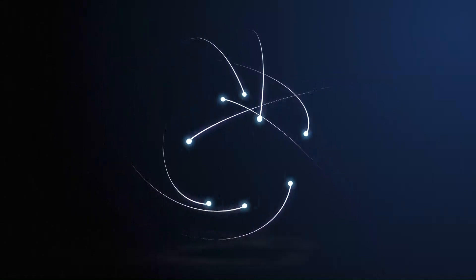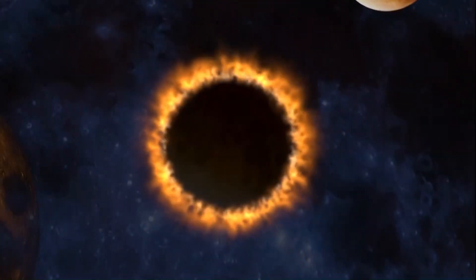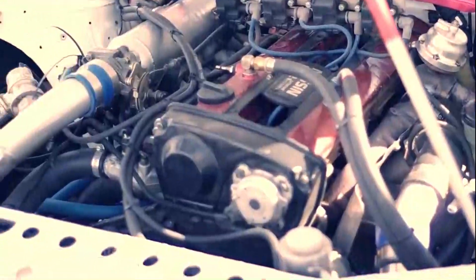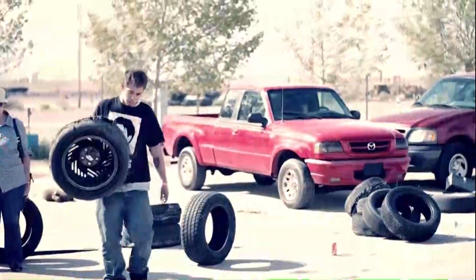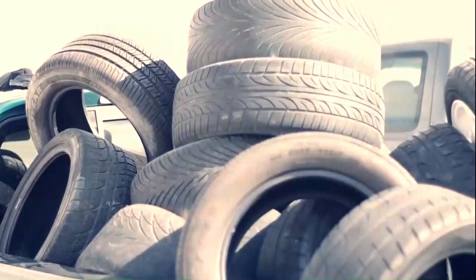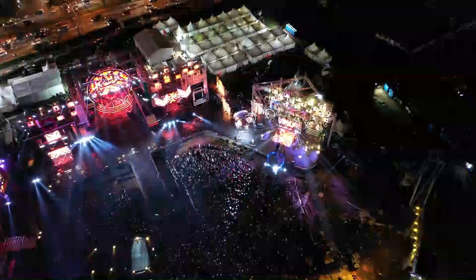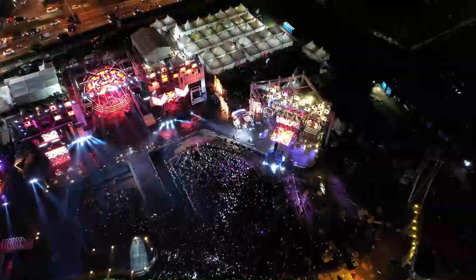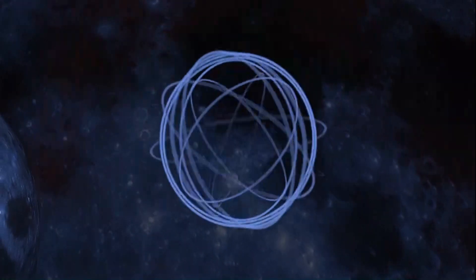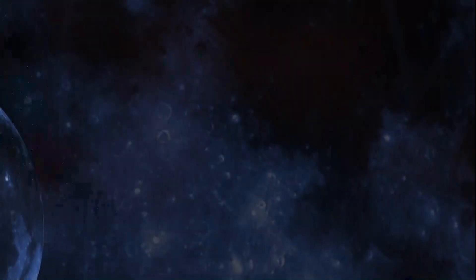It might not be obvious, but all of these things — the good stuff and the bad — depend on the individual atoms that make up the things around us, and importantly, how they're put together. It's a bit like a car working because of how all the individual bits are arranged. It's not just a case of having four wheels, an engine, and a steering wheel — they all have to be in the right place if you want a car that gets you where you're going without falling apart. Of course, atoms are a bit smaller than the wheels on a car, but the same idea holds.